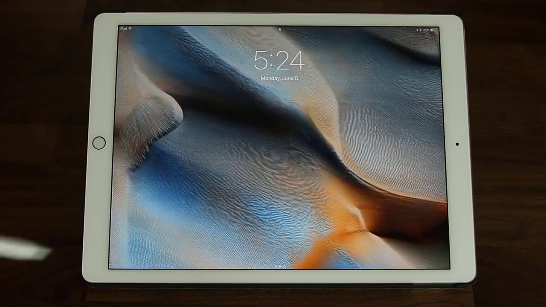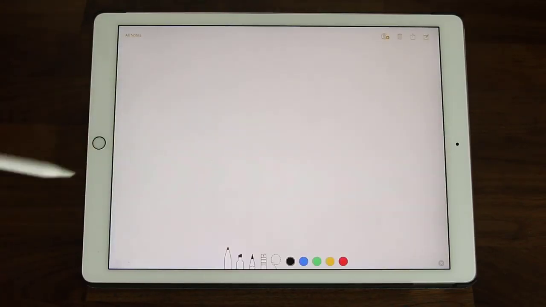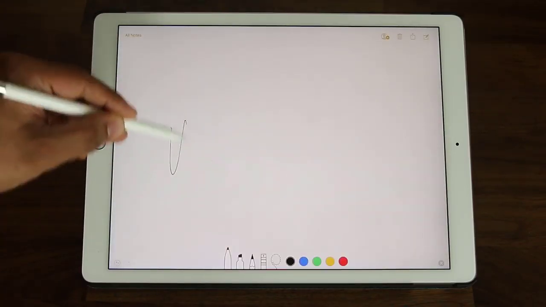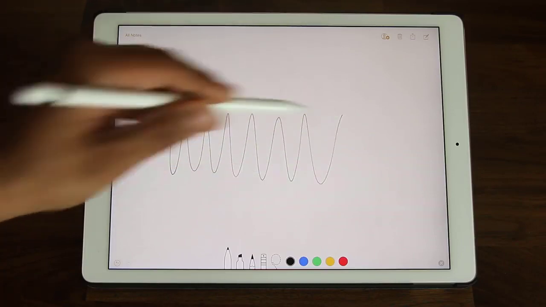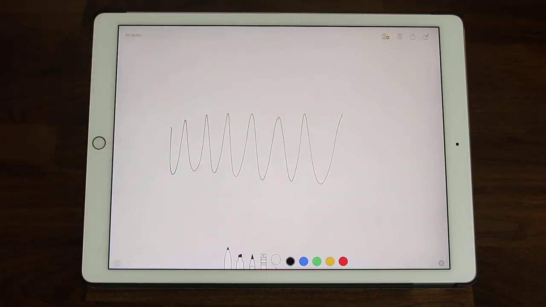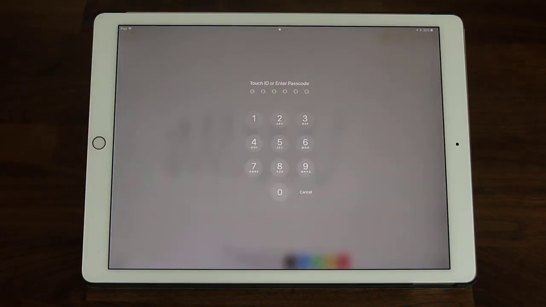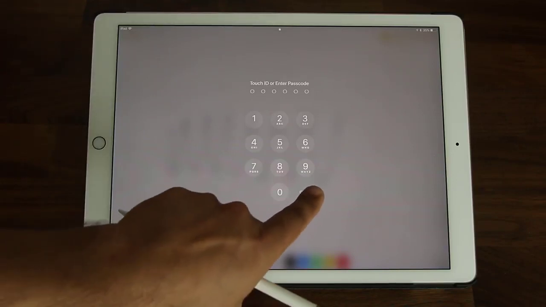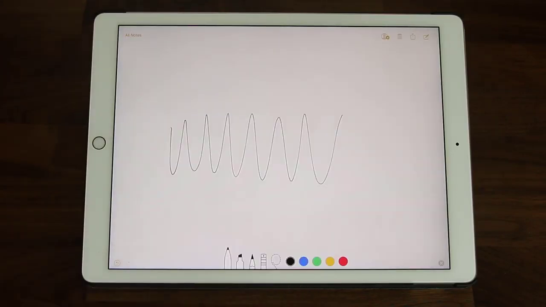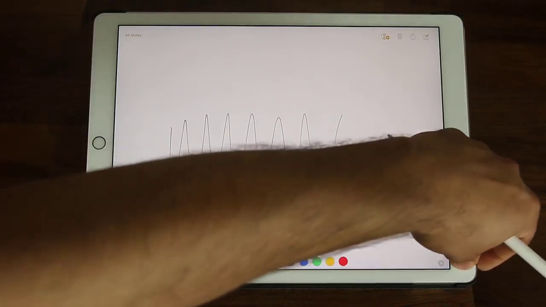So you do have to go to the lock screen, which is right there. You tap on the screen, and that brings up the Notes application. I can quickly start taking notes. And the iPad, as of now, is not unlocked. It is still locked. So if I try to go into the iPad, it's going to ask me to put in the PIN number because the iPad was in fact locked. All I did was, let me do that one more time.